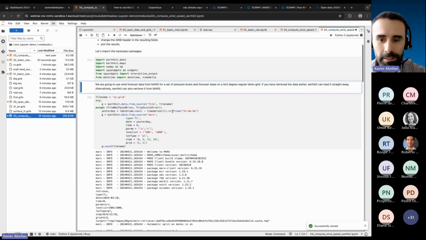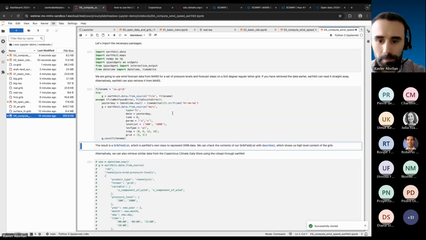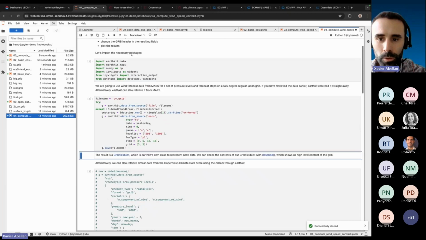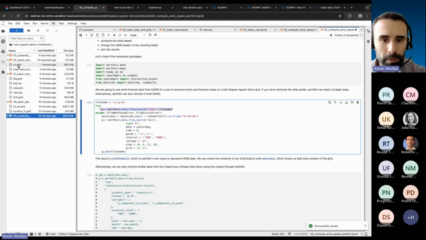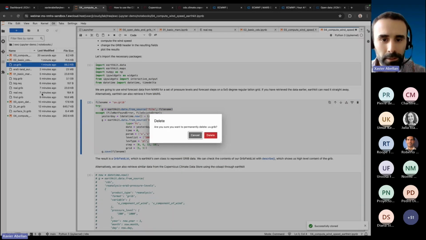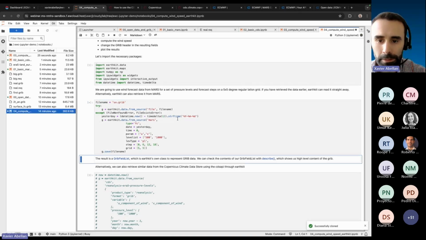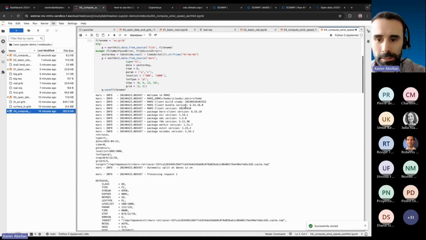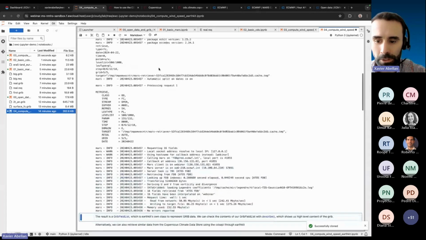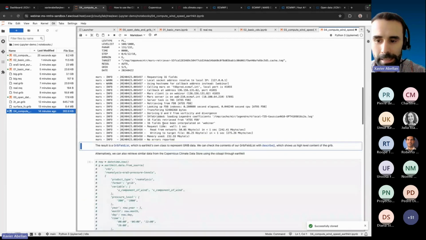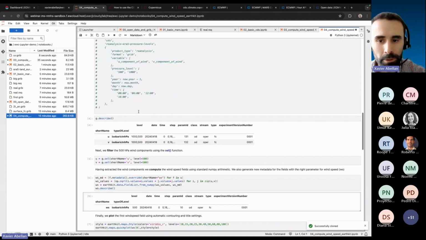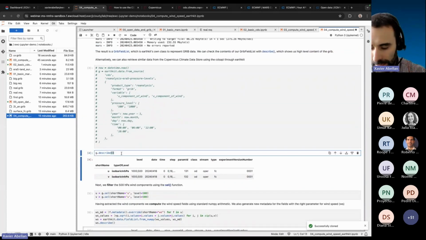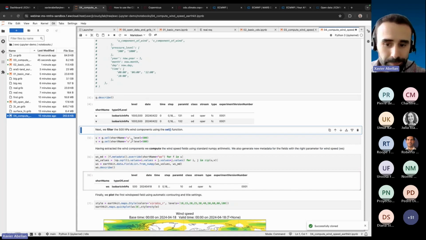So essentially, we are doing the same idea here to get hold of the data. In this case, we're reading it from file, but we can also read it from Mars. If I delete this file and rerun the cell, you can see that EarthKit is executing Mars in the backend and getting the data. You can also use EarthKit to get it from CDS directly if you want to. So here's another example of how you could get similar data from the CDS. And the rest is very similar to what I showed you earlier.